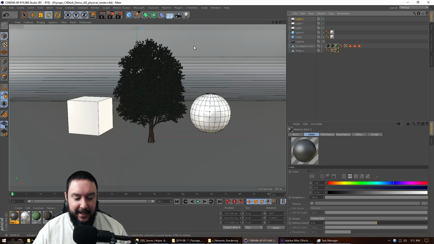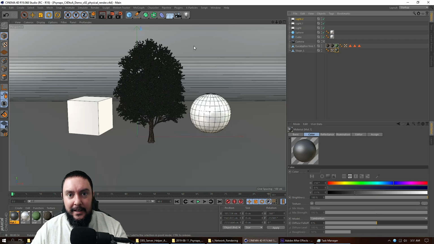I love it. And it's good for render farming. It's good for sharing files. If you build a scene with the physical renderer, you can send your file to somebody else or run it on another computer and it'll work. Once we go into the third-party render engine, into Arnold, there's no turning back. That means we're not going to be able to share the file unless the other person has Arnold. We're not going to be able to render farm unless the render farm has it. You see what I mean?